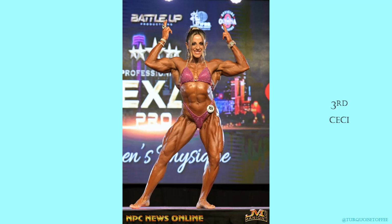Great legs. Holy Dinah. The curve from the hip all the way to the kneecap. The quads are bumpy and lumpy and full and pumped and great definition. So good. I love this line coming up as well. And then she's got this tiny little waist, really narrow, really short, right? It just goes from lat right back out to quad. Good definition, nice size, great curves in her arms, and I'm loving all of the detail that you're seeing. She's got really thin looking skin, and it's just awesome.